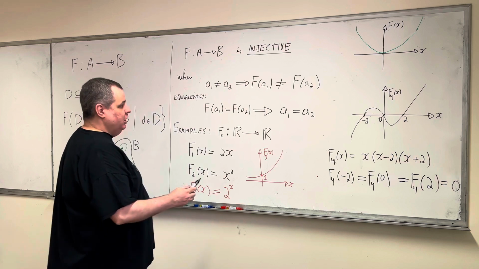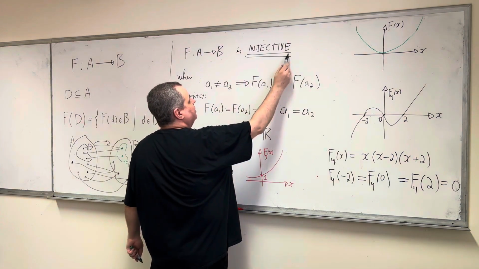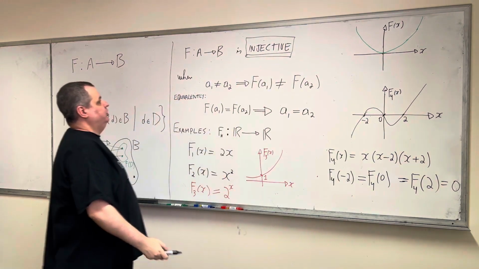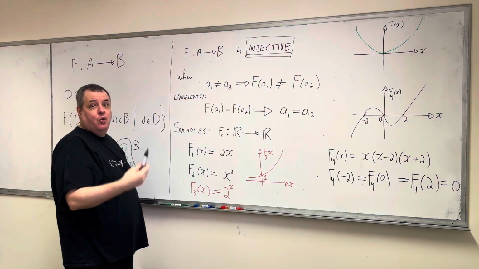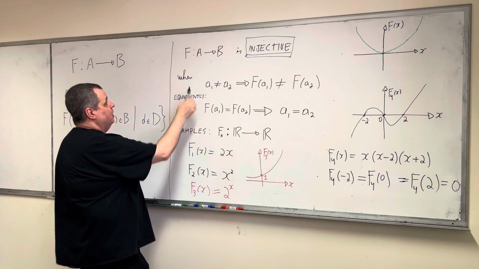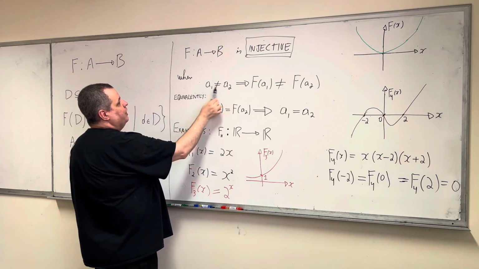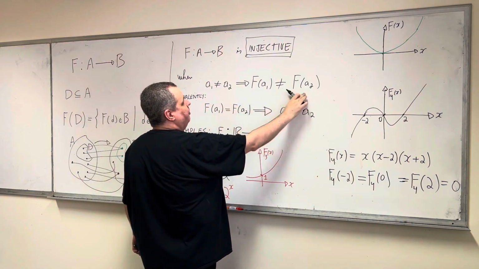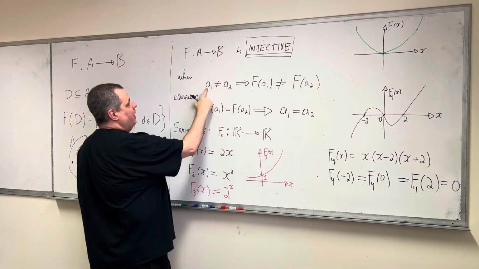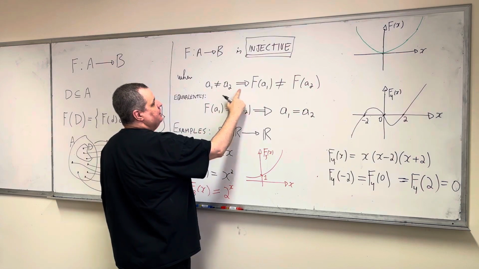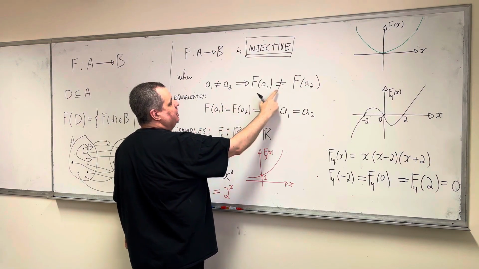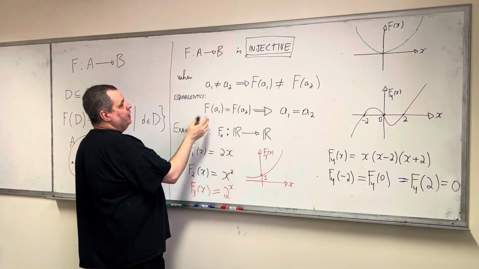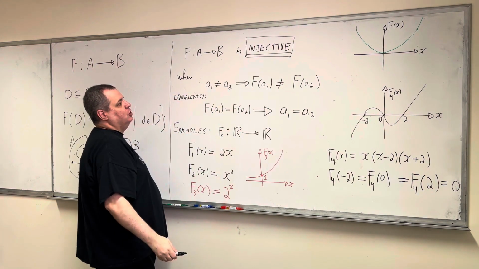When is a function injective? Now let's look at this important idea here. Injective functions. Well, we usually have 2 ways to define injectiveness. If you pick 2 different points of my domain, they have to be mapped into different points of my codomain. So if a1 is different than a2, this implies that f of a1 is going to be different than f of a2. Okay? Or we can think in terms of the contrapositive.